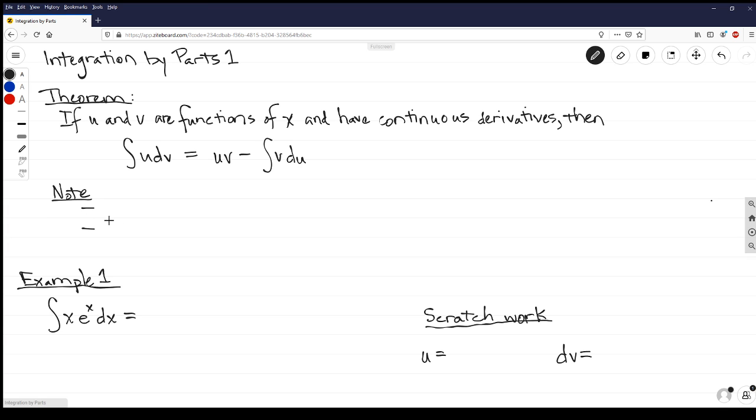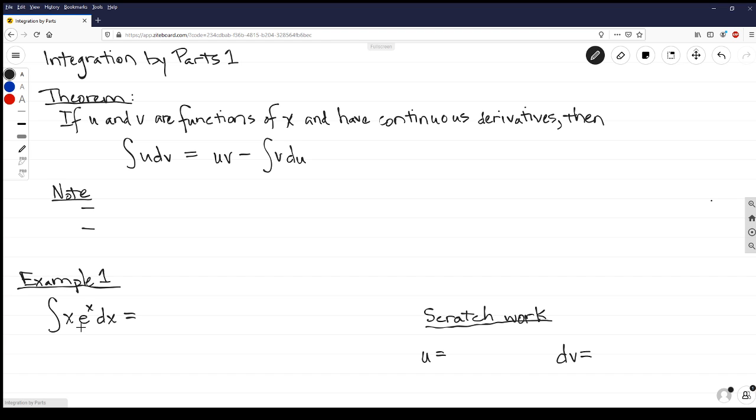Now, I have a space here for a couple of notes, and I will fill those in, but I think it would be better if I just talked about our first example first and apply it to what we've got written up here. So I have example 1. I want to take the integral of x times e raised to the x power times dx. And I'm going to solve this using integration by parts. What I need to do is look at this product, and label part of it as u and part of it as dv.